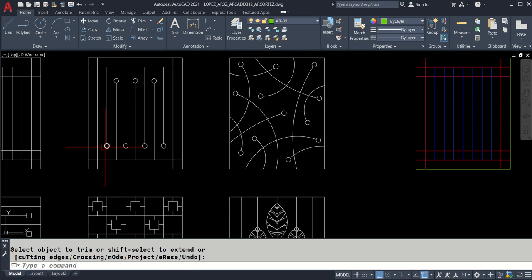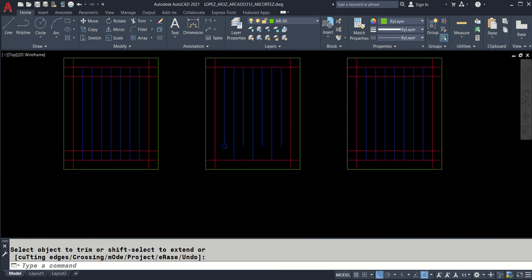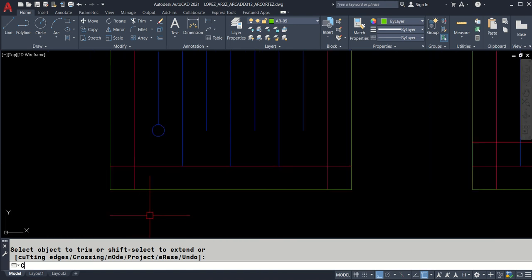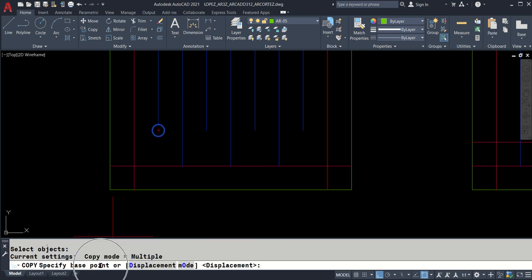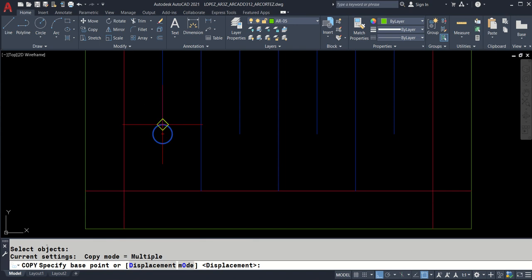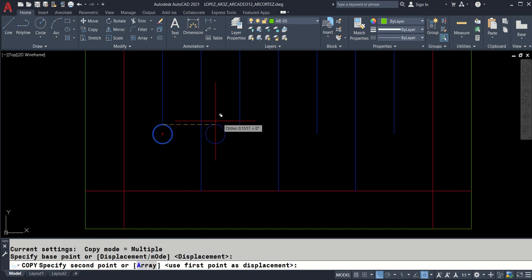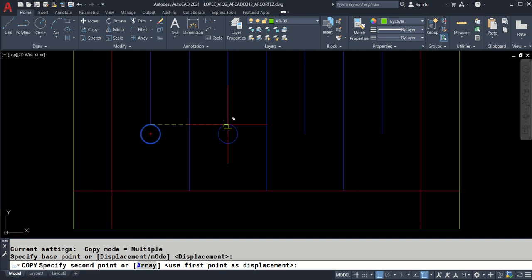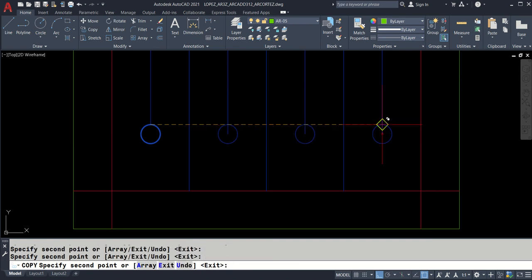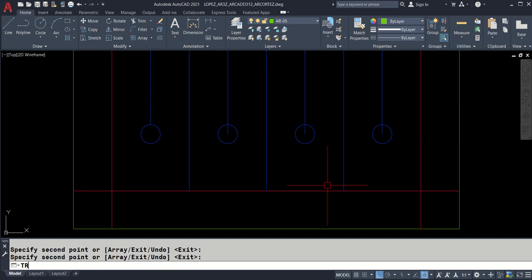Okay? So, we just have to copy the circle again and again. There you go. So, CO, enter. Select, enter. So, tatanungin ka niya saan yung base point or hawakan. I'll be clicking on the quadrant. Okay? Quadrant to perpendicular. Hindi dito, okay? Kasi tinrim natin yung doon eh. So, perpendicular po tayo. Diretso. Okay? So, hold on. So, click perpendicular, perpendicular, and perpendicular. Enter.